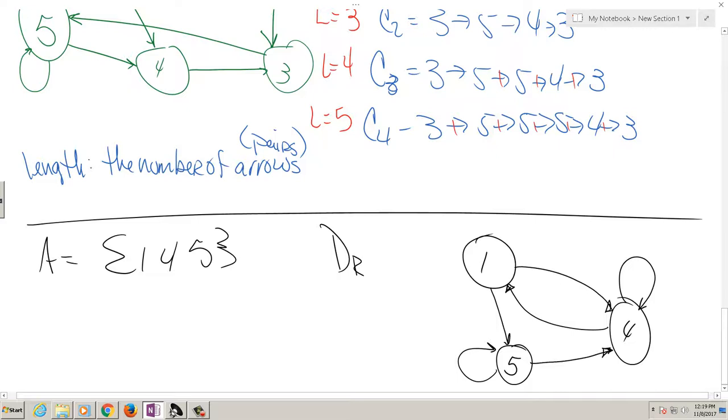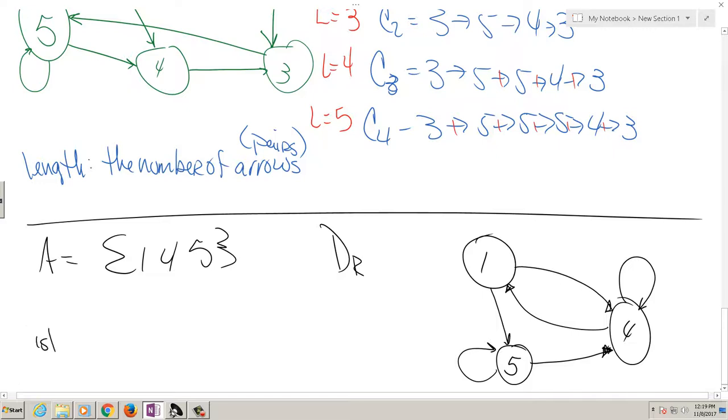All right, there we go. That is, the relation over the set is defined by a digraph. Remember I told you there are 3 representations of a relation. Set of ordered pairs, digraph, matrix. So here is a relation as defined by a digraph. So then I'm going to ask the question, let's list all paths of length 1.